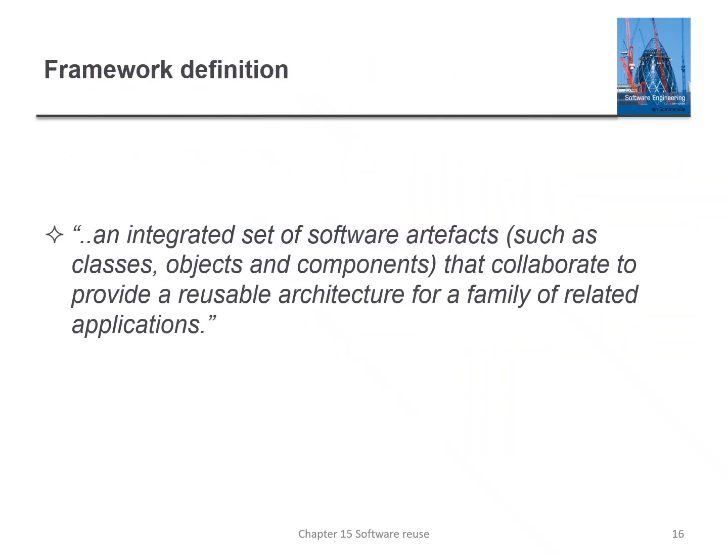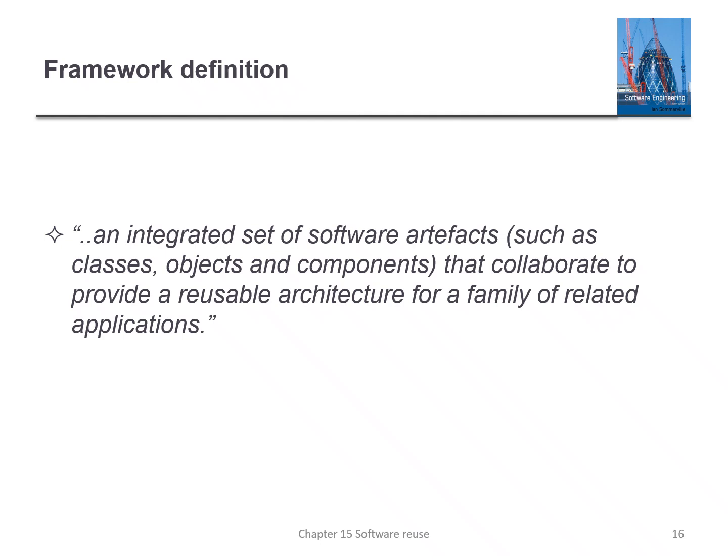Okay, let's have a look at application framework. So basically this is a framework. Actually, framework in software has many meanings, but the one that we are going to look at in this topic is related to an integrated set of software artifacts such as classes, objects, and components that collaborate to provide a reusable architecture for a family of related applications.